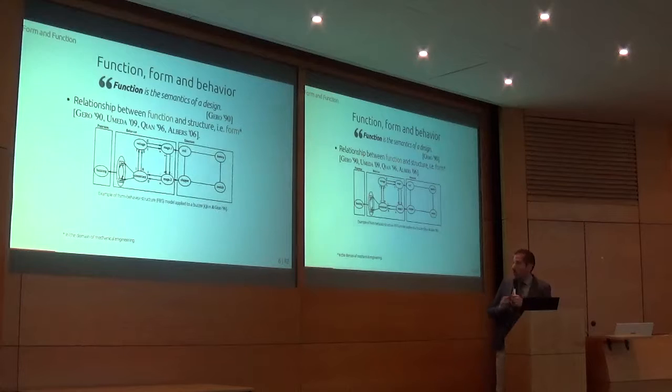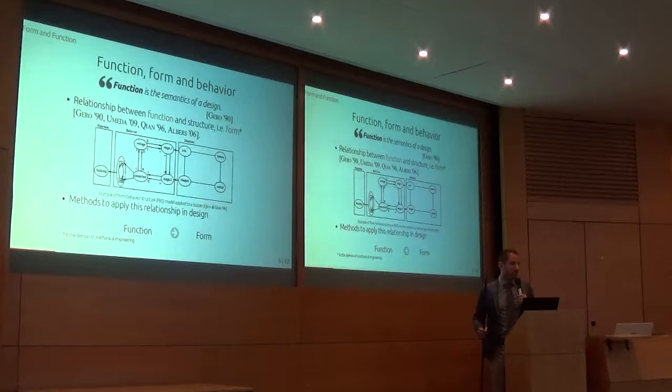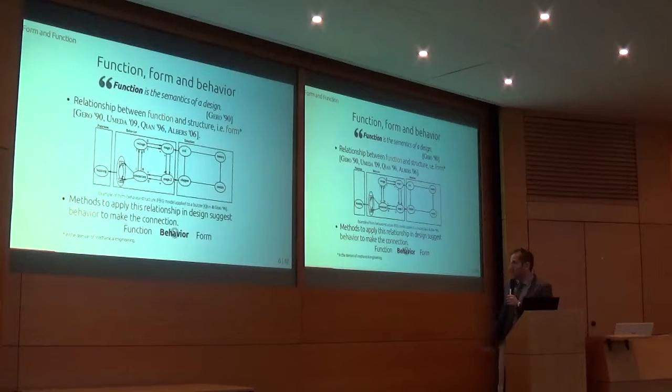Now, efforts have been made to connect form to function in top-down approaches that use what is referred to as a goal achievement path, which enhance and boost the design activity. These methods apply behavior in order to make that connection. Now, our method is a bottom-up method that aims at making the same connection, but the other way around, from form to function.